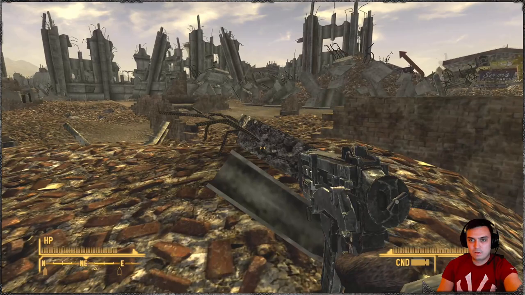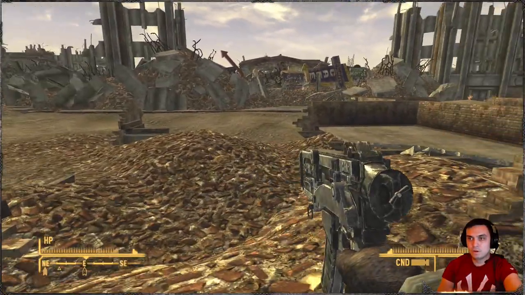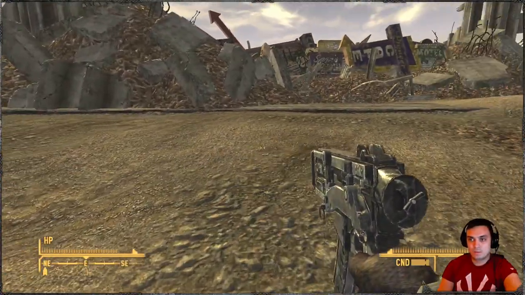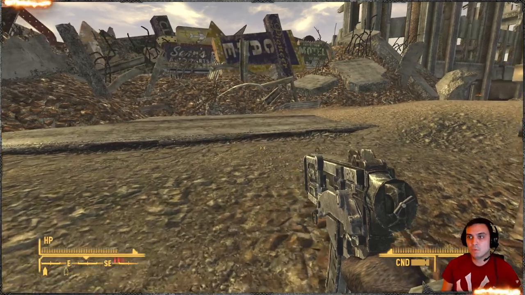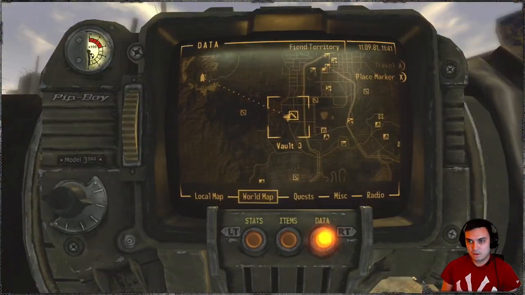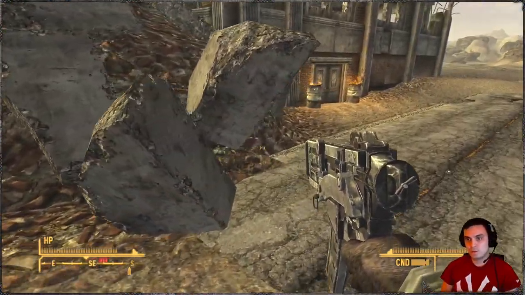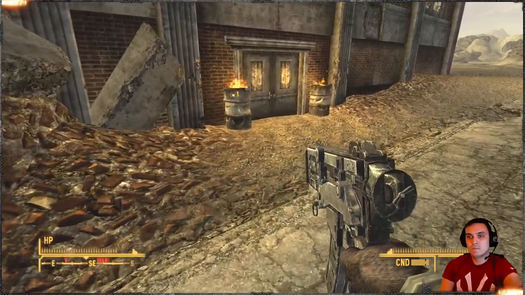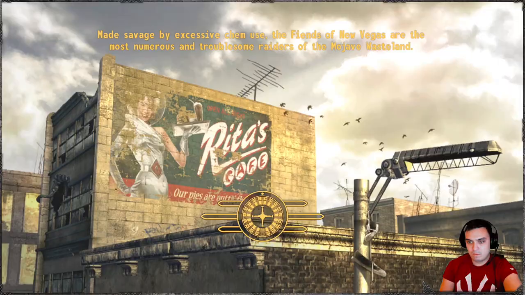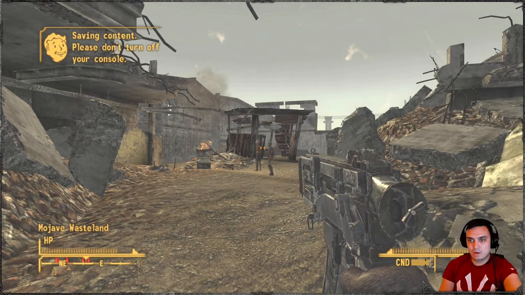Alright, so according to the map, the vault should be somewhere here. Question, where is it? And who knows, maybe we'll be able to pick up one more quest from it. Maybe it's behind this sort of wall over here. Should be an entrance. There we go. This might be something. South Vegas Ruins. Oh, great.